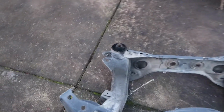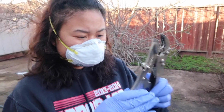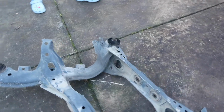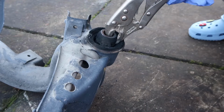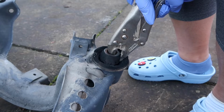Okay, once they're all nice and toasty, what you can do is grab a pair of vice grips. So these, once you squeeze them to a certain point, they'll just clamp and lock up. Okay. So grab the little hole thingy. This? Yeah. And just squeeze really tight till you hear it click. Almost there. Ah, there you go.